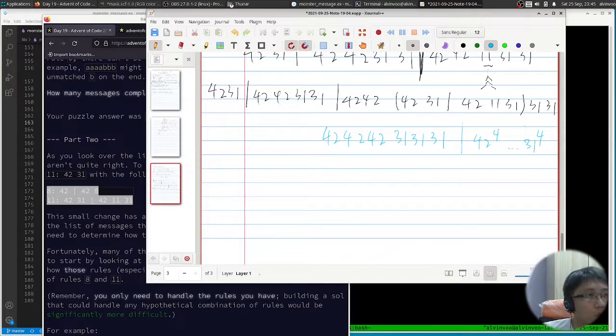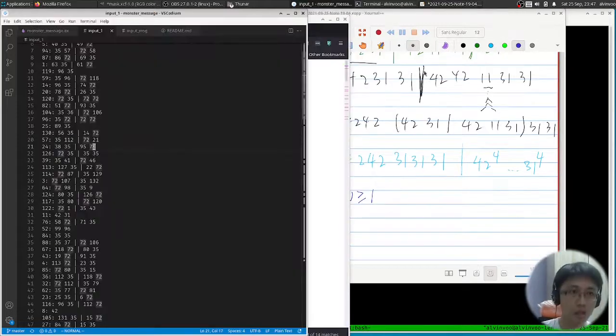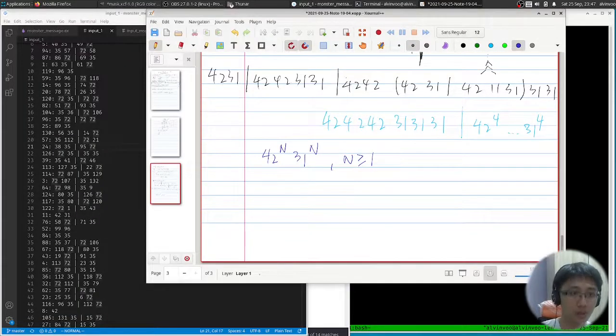So you can immediately see that the formula, if you want to conclude for this, it will be 42 to the power n, 31 to the power n, where n is more than or equal to 1. 0 is actually 8, 11, right?